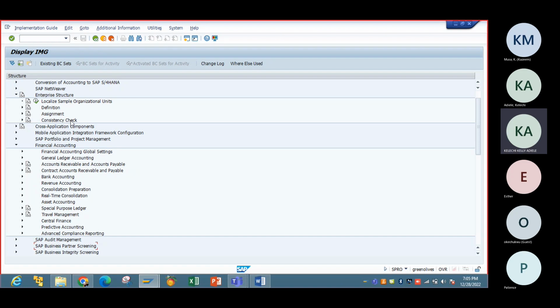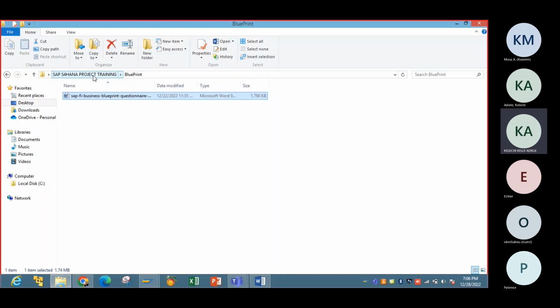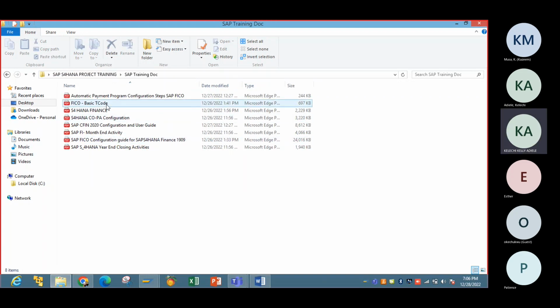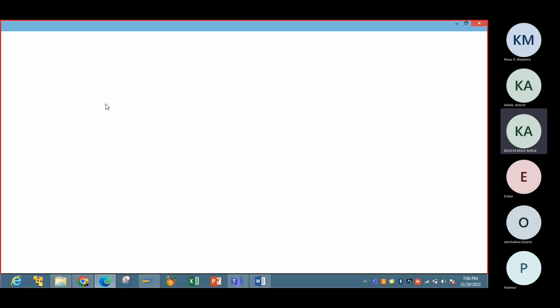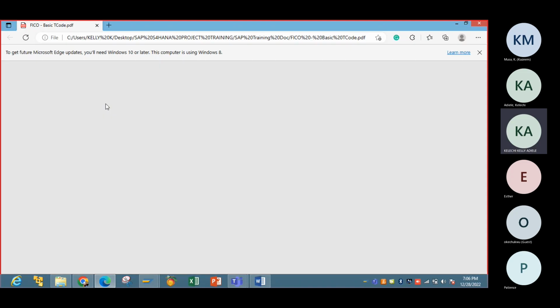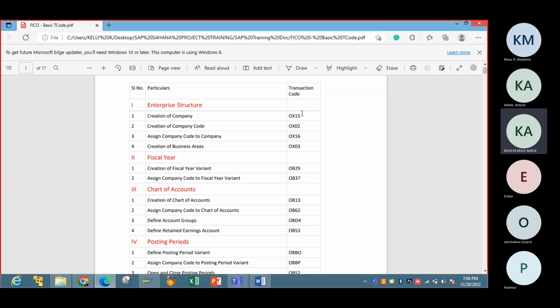So the next thing after you've done the assignment for your structure is to go to what we call the financial accounting global settings. Now I can easily call out T codes for you to start. We can just start entering those T codes, which I will make available to you anyways. If you check here, you will see the basic T codes, which I will give to you. So you can see all the T codes, create company code.